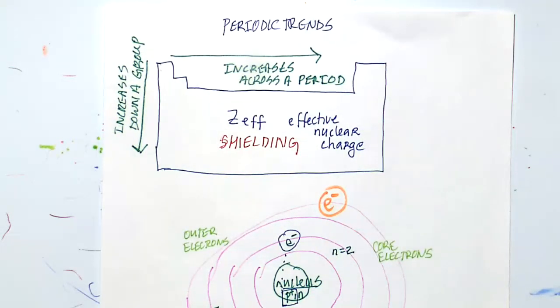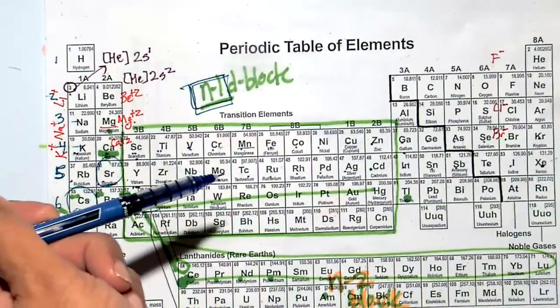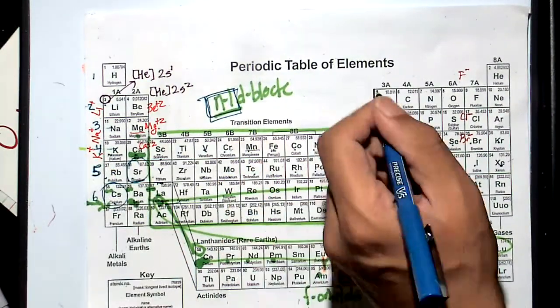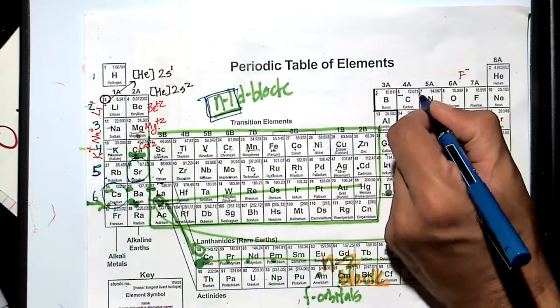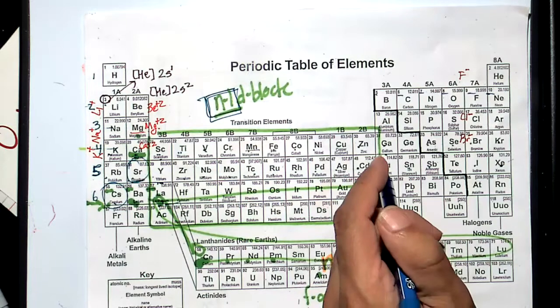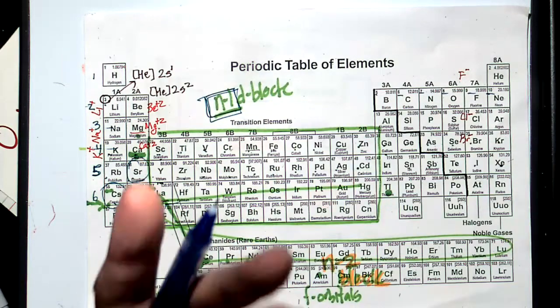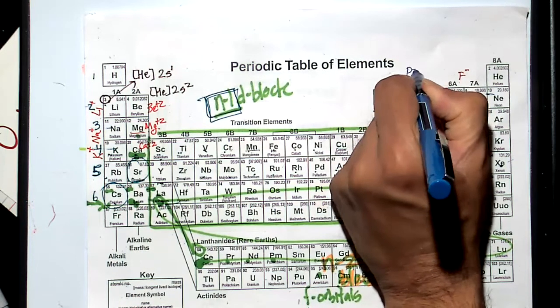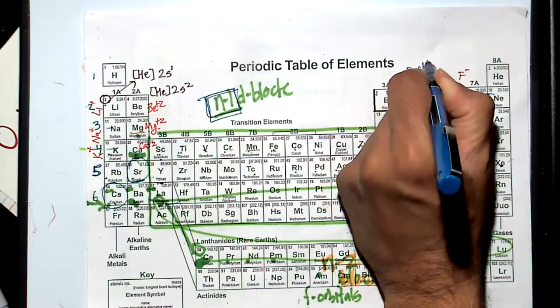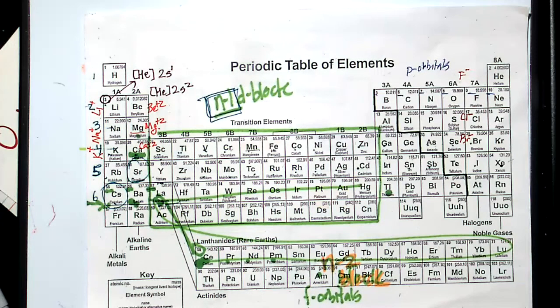That makes sense because as you go across a period, your electrons are increasing. 8 electrons, 9 electrons, 10 electrons, getting more outer. Here we're getting more of the P electrons filled up. But the idea is that as we add more electrons, they get more and more shielded. They feel less of an effect from me.